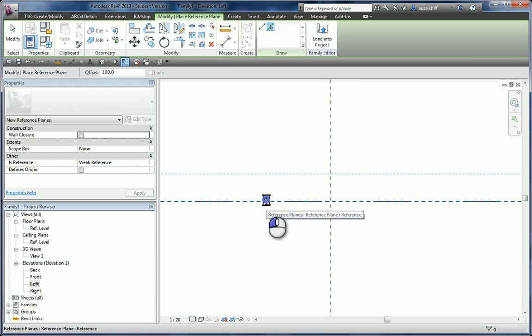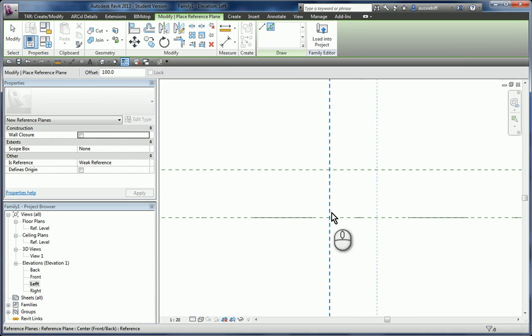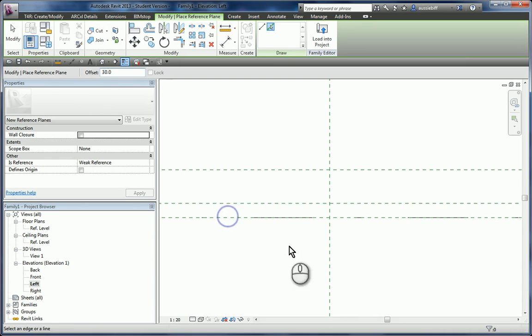That's important, that, and then we'll click that there. So we've just put that up there. Now we have to pick a reference plane for the thickness of the flange, top and bottom. So we might put an offset in of say 30, and down here again, there and one there.